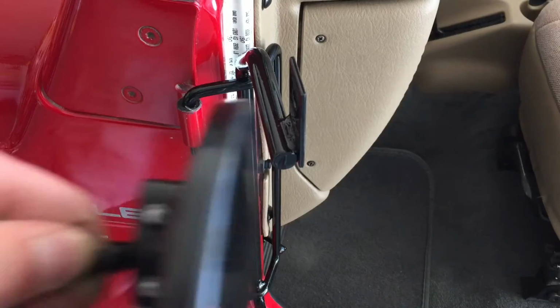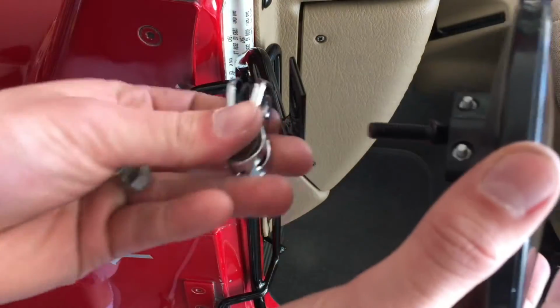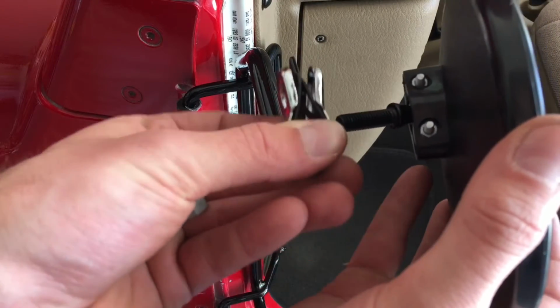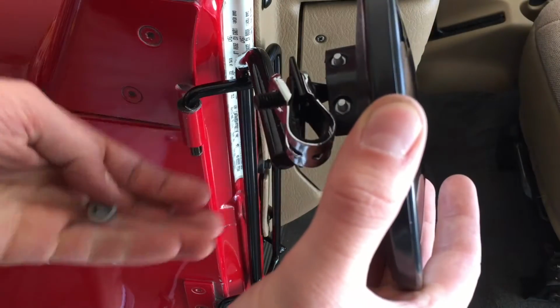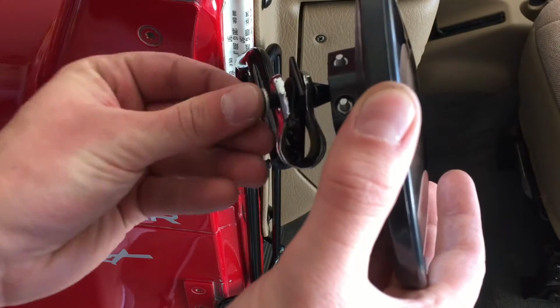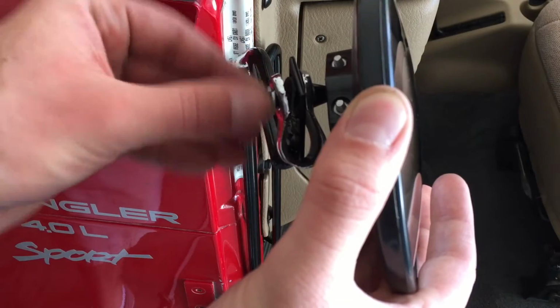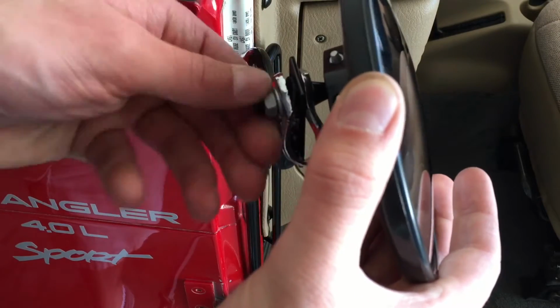Installing the actual mirror part itself is pretty self-explanatory. This slides over. There's a little plastic bit on the inside so it doesn't squeak, I'm assuming. That goes in there. You have your little washer. If I can do this one-handed. Washer. And this slides right over the top. You tighten all this, and then you can adjust the mirrors. And that is pretty much it.